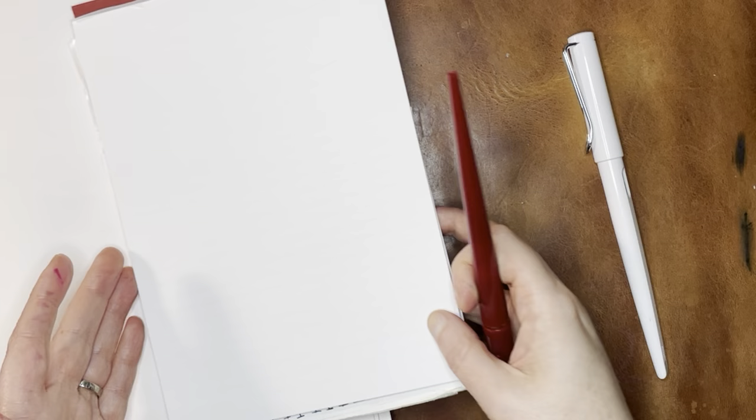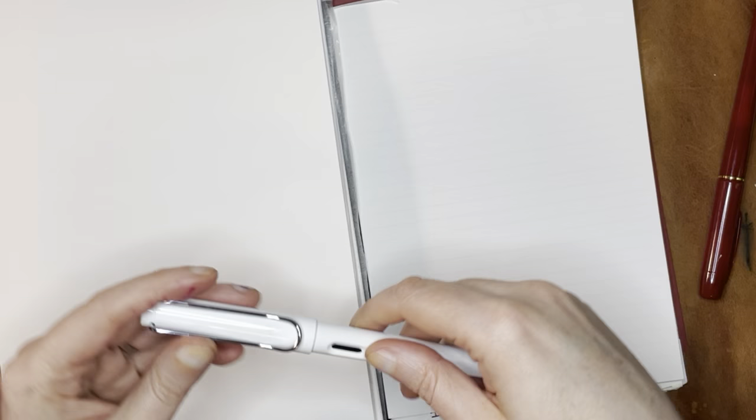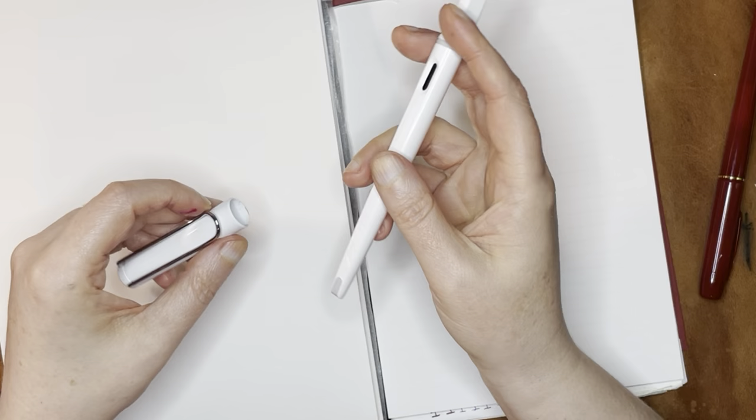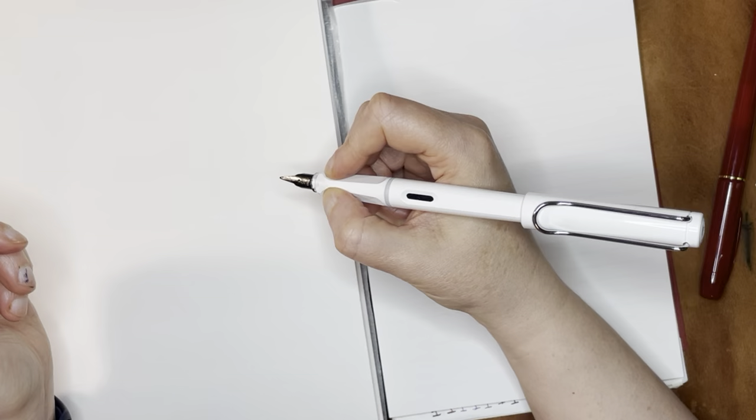I am going to test these for you first before going on to the other pens. I'm going to be testing on Tomoe River paper — this is just a pad of the old Tomoe River paper — and then this is watercolor paper, which is what I usually sketch on. Because what I'm usually doing, especially with permanent inks, is I am watercoloring over them. So that's why I tend to like permanent inks for my sketching. I'm going to do the Lamy Joy first, which I haven't shown you yet. This is a Lamy Joy in white. What I actually didn't know for a long time is that you can actually post this pen, though it does tend to be a little back-heavy.